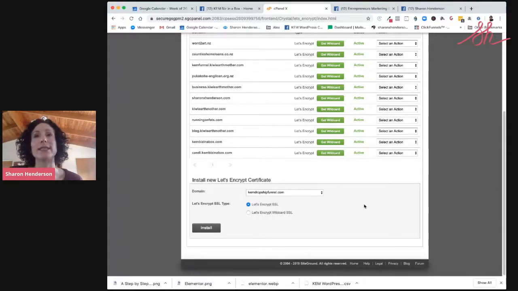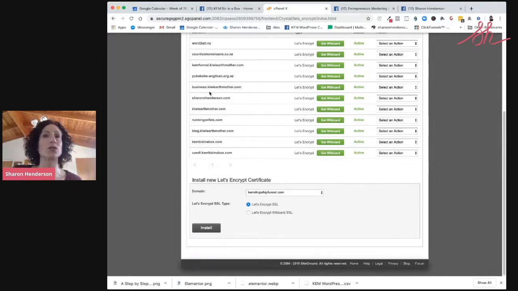But just to show you how easy it is, you don't need Let's Encrypt Wildcard SSL unless you have a whole host of subdomains and you want to apply the SSL to the main domain. So for that, I'm, for example, talking about here, the domain here is kiwiearthmother.com. Business is the subdomain. Now, if I have lots and lots of subdomains, like here, I've got another one here, KEMfunnel.kiwiearthmother.com.